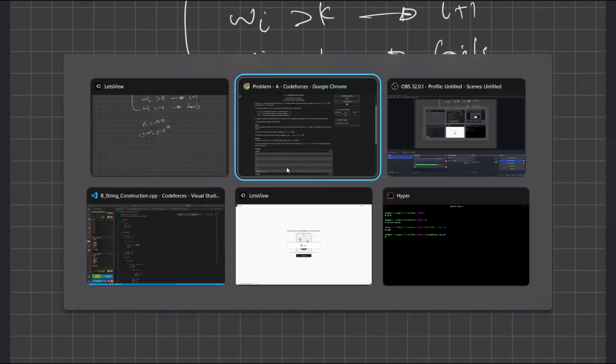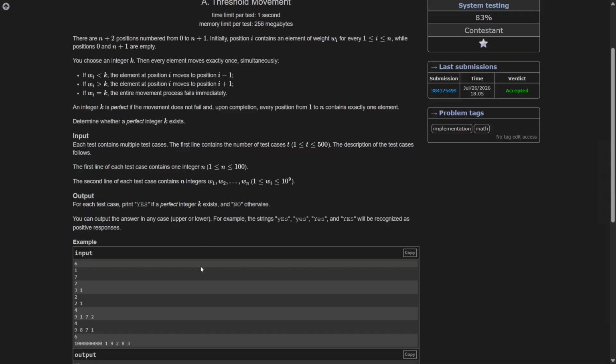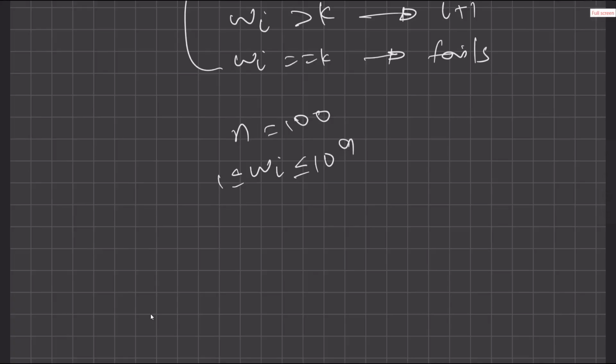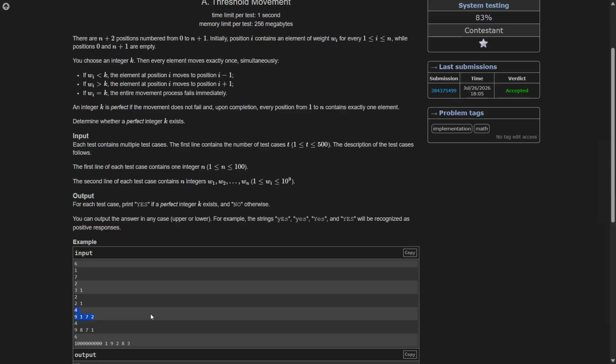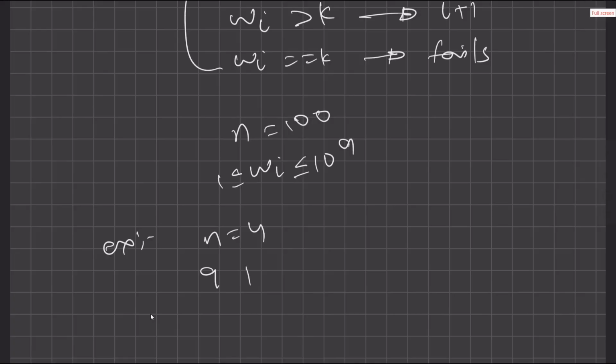Let's take an example, the fourth one. Here n is 4 and the weights are 9, 1, 7, 2.